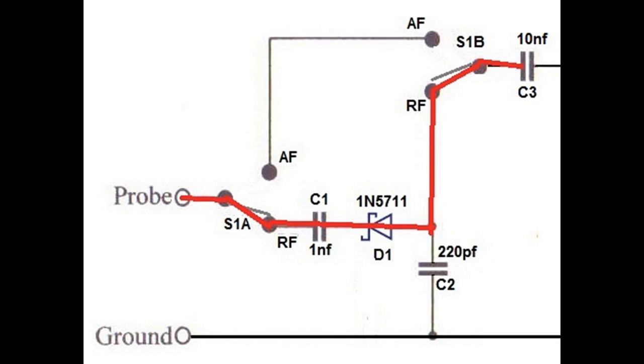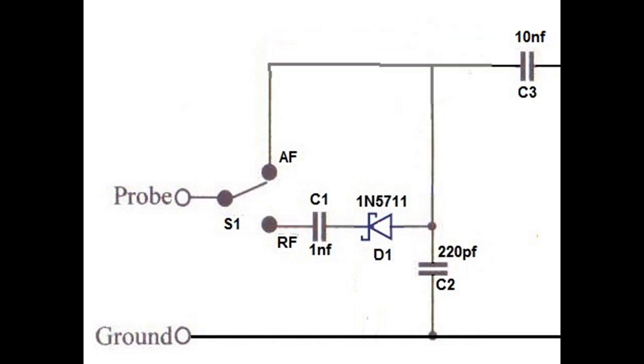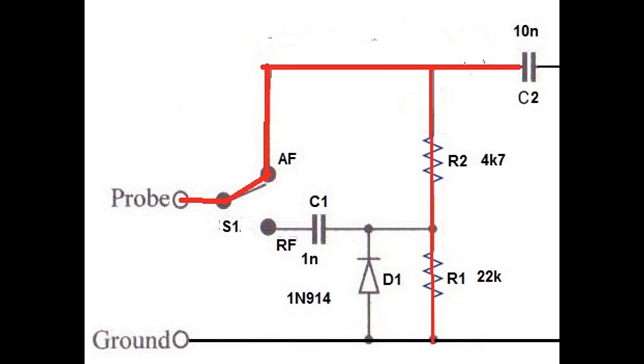So it got me thinking, what would happen if we eliminated that and made the circuit look like this. Now, if you think back to the original circuit with the resistors, if we tried to do this, then when you're in AF, part of your signal is going to be shunted through those 2 resistors down to ground. So that wouldn't work, and that's why the original circuit needed the double pole, double throw.